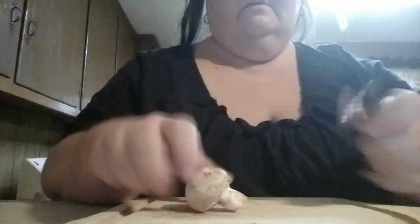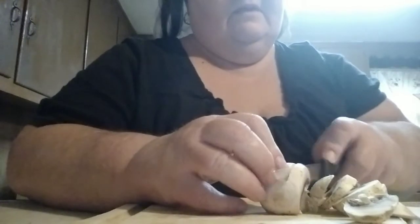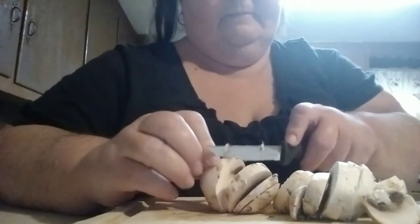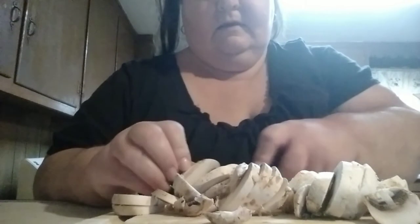Okay. Now we'll go ahead and do the mushrooms. And I just gently wiped these off. You don't want to immerse this particular fungi in water because it'll make your sauce runny. This is the one vegetable I don't do that to because it's like a fungus. But you do want to wipe it really good with paper towels. Okay, and that's all I'm going to do with these, and I'll bring you back.